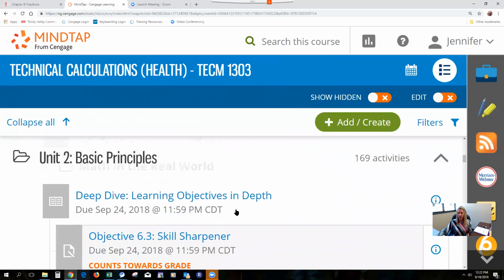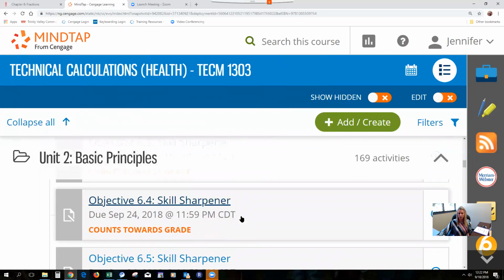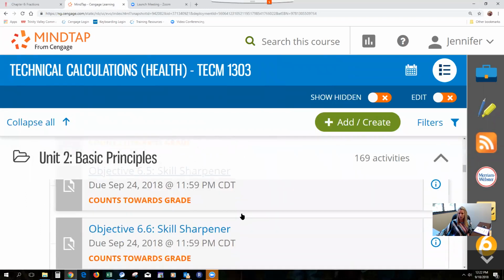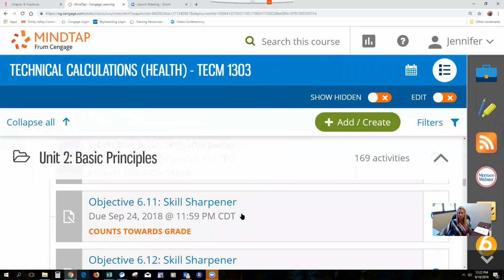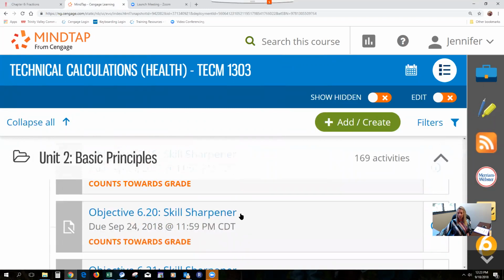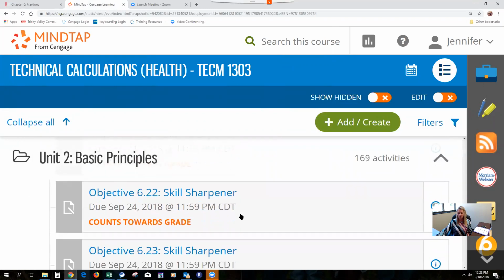Also, one thing that I would like to ask is that when you're completing your assignments, I've noticed that there has not been much of an issue with the skill sharpener activities. But when it comes to the math and the real world quiz, or the test apply yourself that asks you specific questions, just make sure that when you're answering those questions and providing feedback, that your feedback is specific to the question that's being asked. Meaning that if they ask you to, for example, list 3 other occupations that utilize math outside of the healthcare field, then make sure you list 3 other occupations that are outside of the healthcare field.